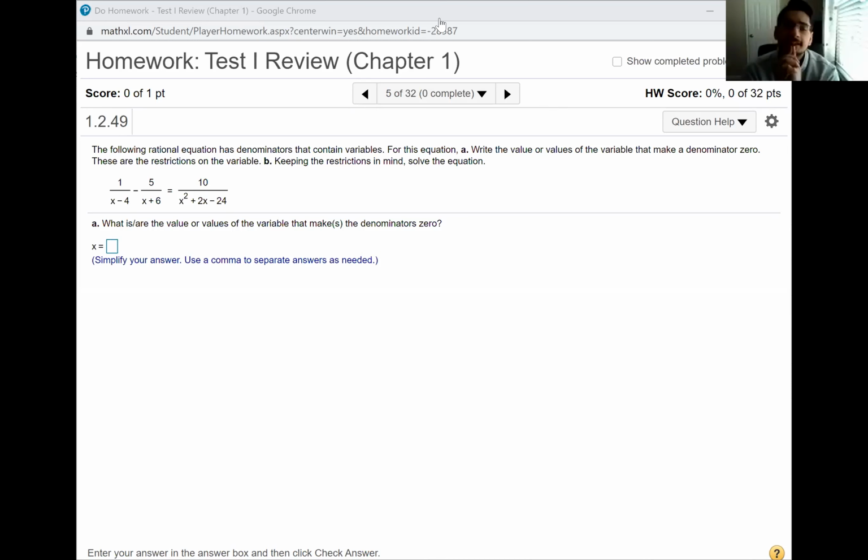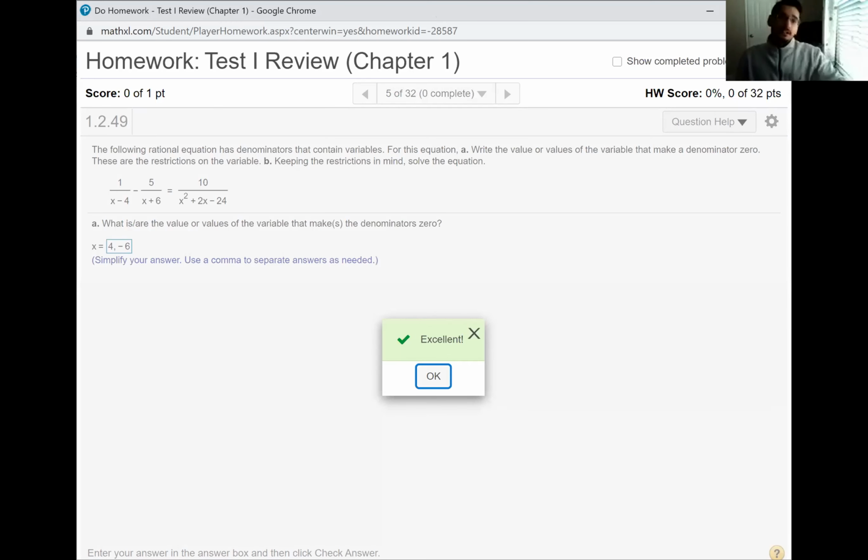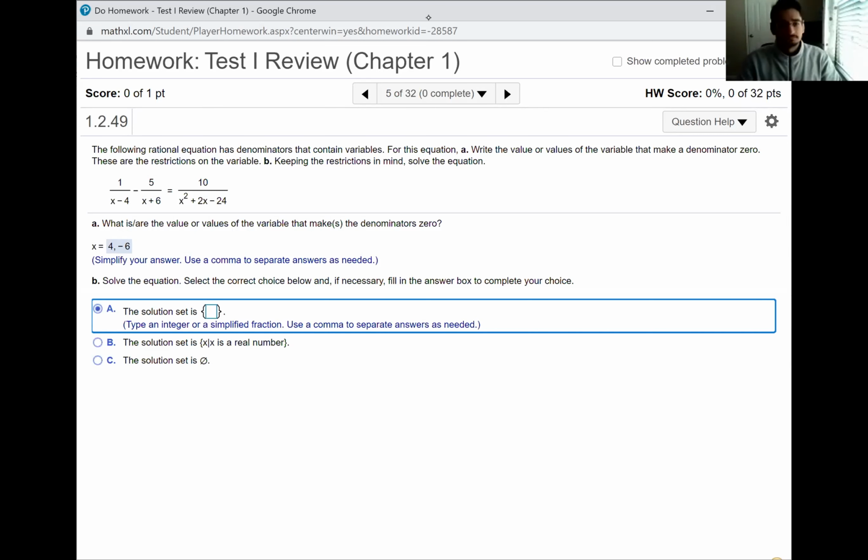So it will be x is equal to 4 and -6. Yep, that should be your solution, right? That should be the variable that makes the denominator 0. And that's how we're supposed to write it. Gotcha. And then we just solve the problem with the least common denominator and everything. And if there's no solution or the 0 and whatever, then we just put that up there.